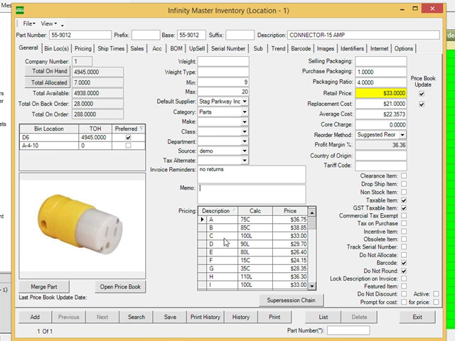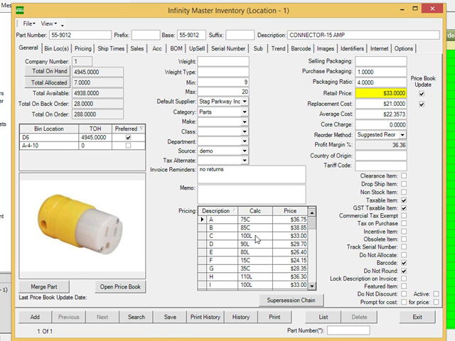Price category C is 100L. So 100L is going to be $33, which is our list or retail price, and you can see this here. D is going to be 90L. That means they're going to get a 10% discount. So if you took 0.9 and multiplied it by 33, you would get $29.70.